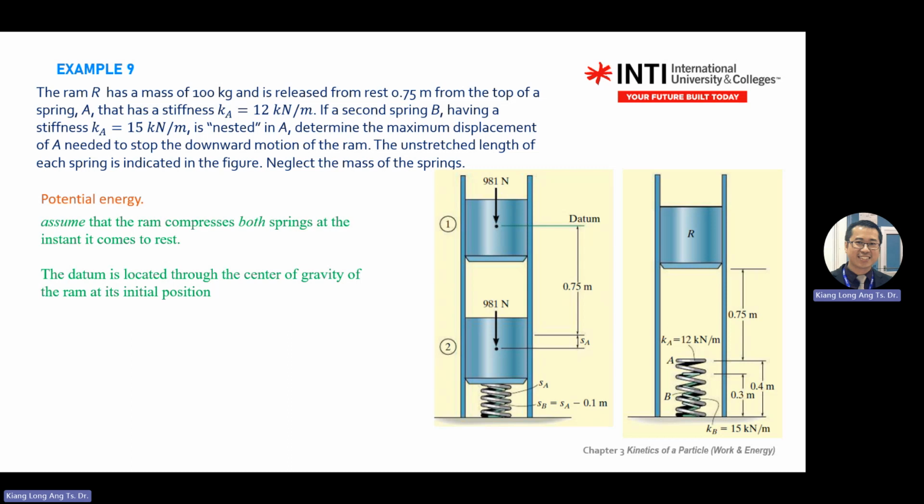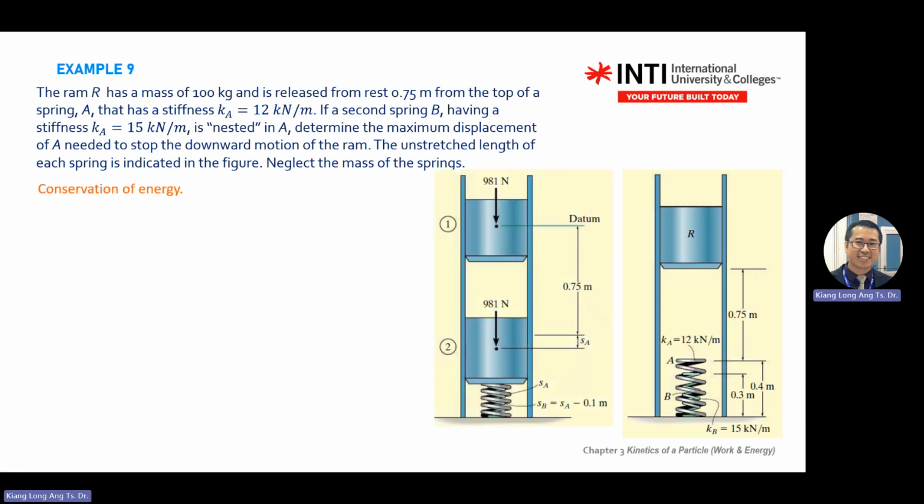Okay. Why SA minus 0.1? Because the difference here is 0.1. So there is a newly developed equation from the diagram, and this one is logical thinking. You need to see before and after what actually happened. The focus is on SA, and you want to link the displacement of B in terms of SA. You put SB in terms of SA, where you take SA minus 0.1 right here.